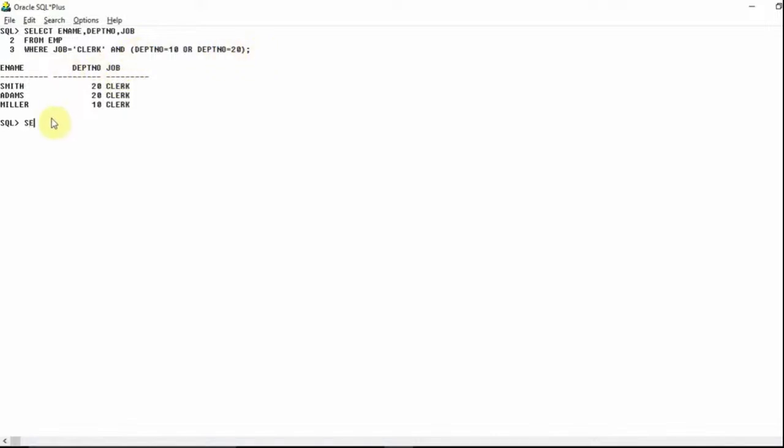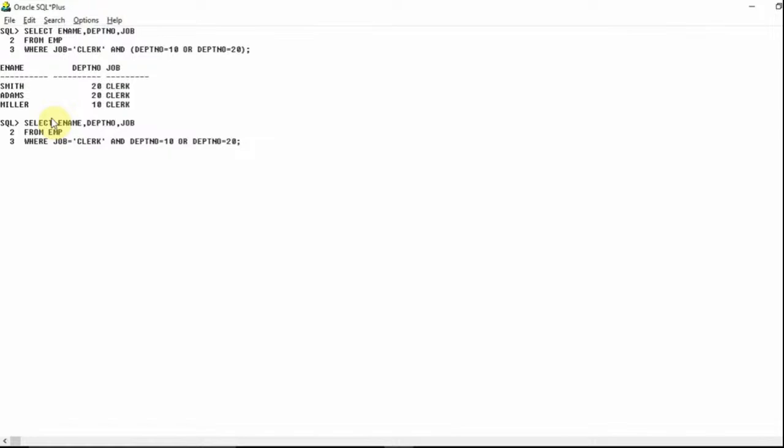I will write the same query: select ename, deptno, job from EMP where job is equal to clerk, and I will not write brackets, deptno equal to 10 or deptno equal to 20.